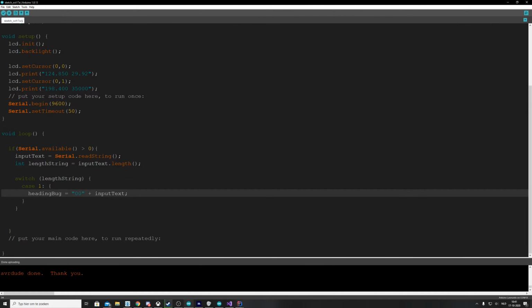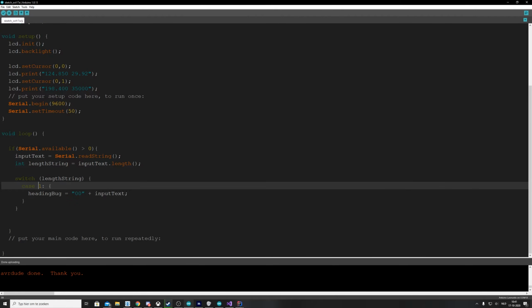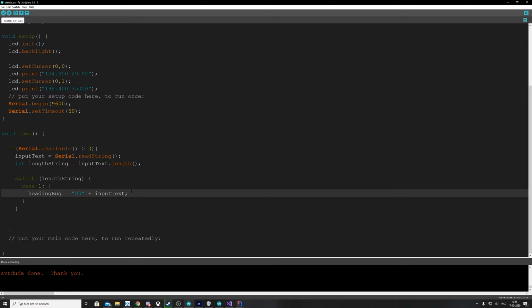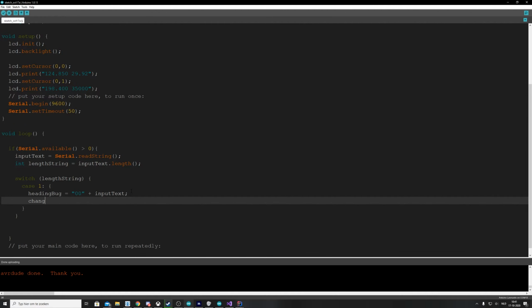So if only one value comes in, that means that our heading bug is 001, 002, etc. So we want to prefix it with a 00, and because it's a string, it will just paste 00 plus the incoming text. And then we're going to say, I want to change the heading bug.